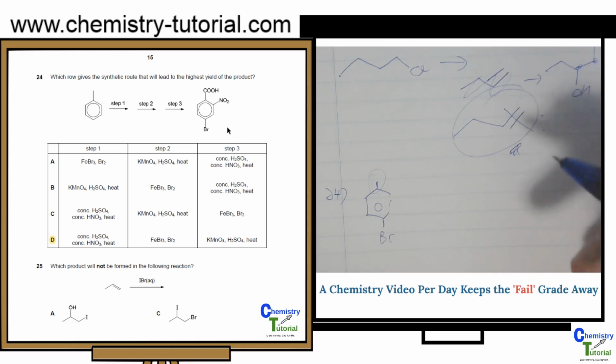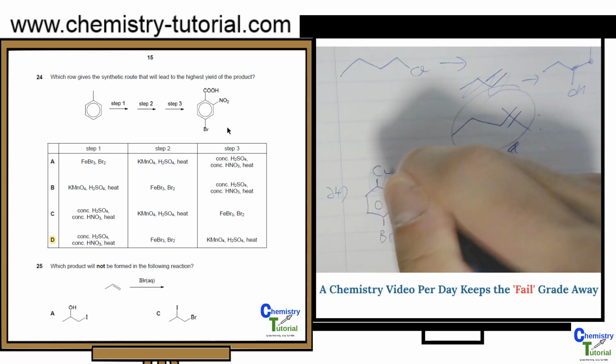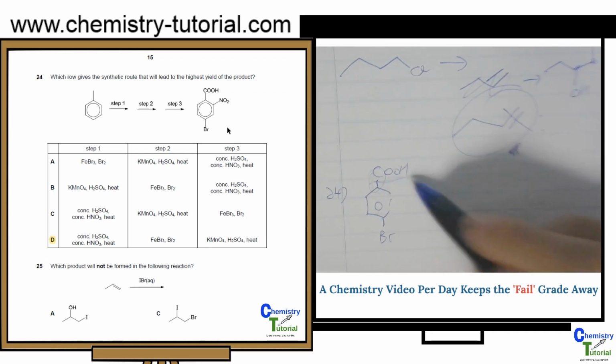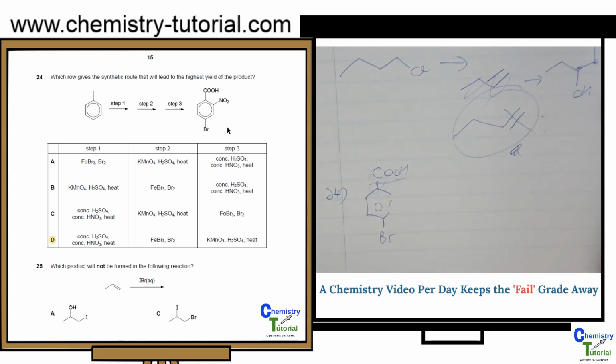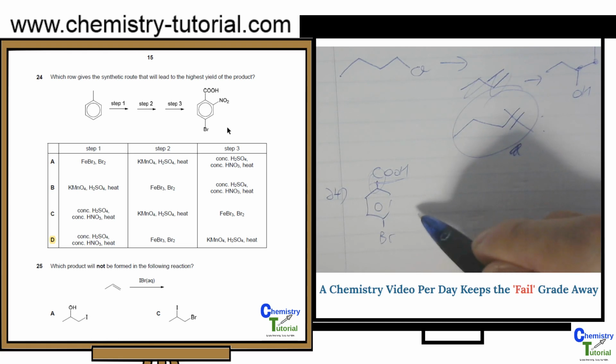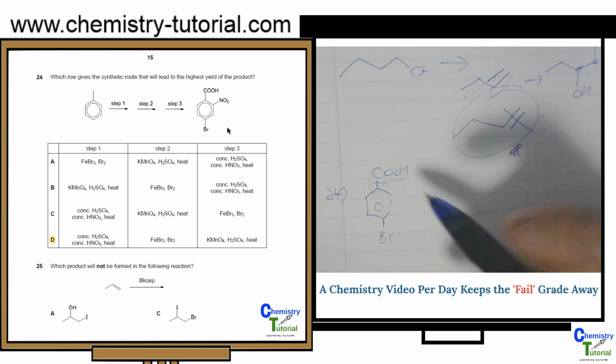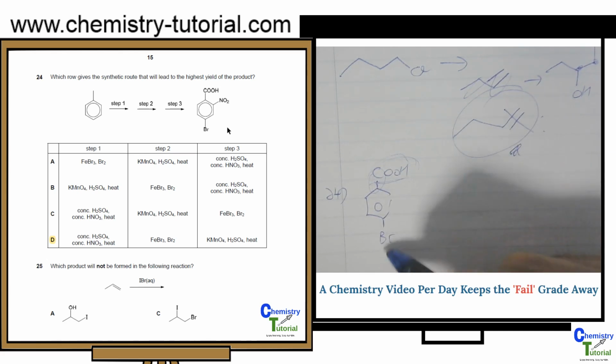Next, we do a KMnO4. This will be oxidizing your side chain, your methyl group, to give you a benzoic acid over here. After step 2 was done for option A, next we add concentrated sulfuric acid and concentrated HNO3. This is a nitration reaction. Now, in this case, you always listen to the one that's more electron donating. So compare carboxylic acid versus the halogen. Which is more electron donating?